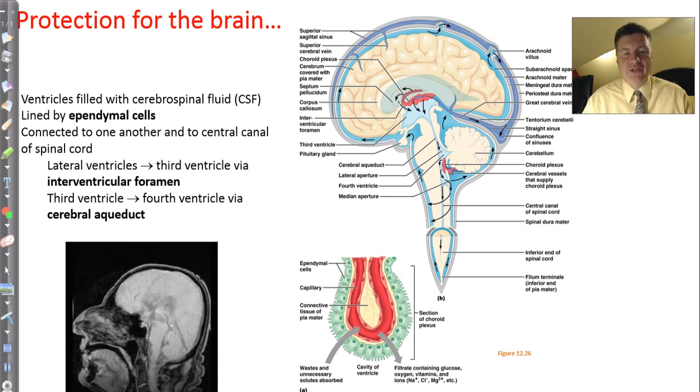Oh, there it is. It's kind of working now. You can kind of see it. So this is showing you the flow of cerebral spinal fluid. If you look very carefully at this MRI, you can see a little bit of flow here, and you can see some flow down the spinal cord. And again, what is the CSF doing? It's protecting, it's nourishing. It actually provides some chemical protection for the brain as well. You need to have a very stable chemical environment around the brain, and the CSF helps do that.